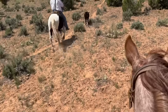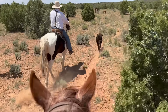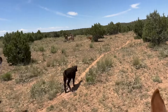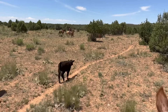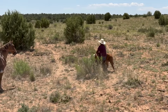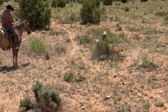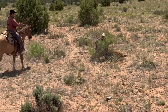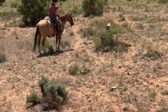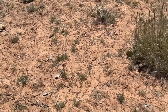Yeah, this is kind of how it ended. Couldn't drive those calves. Had to catch them both. Trason and Jaden got the other one right here, so we got him. So to get them back to the corral, if you keep the rope around their neck, you'll choke them out. So we put a front leg in on them, and then we'll get behind them and we'll drive them to the corral, but that way they can't choke. So that's what Trason's doing right there, and he's gonna come over and get this calf here too, and put a front leg in him, and then we'll get him over to the corral.